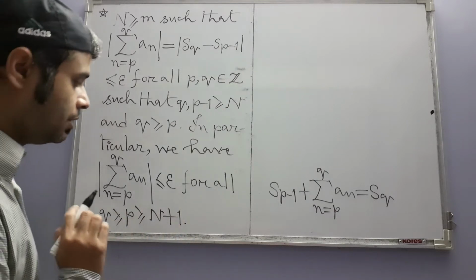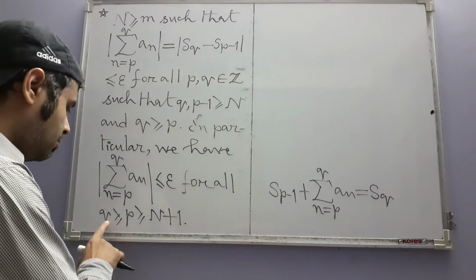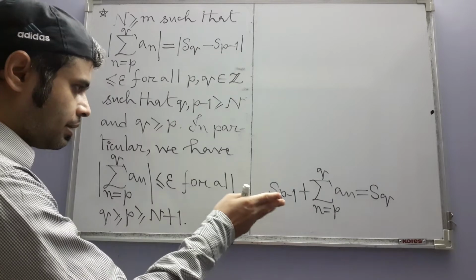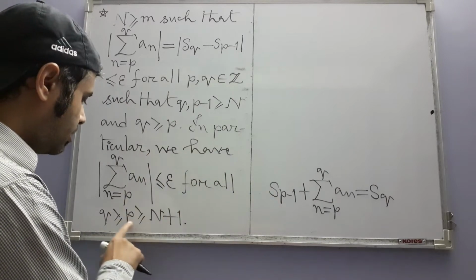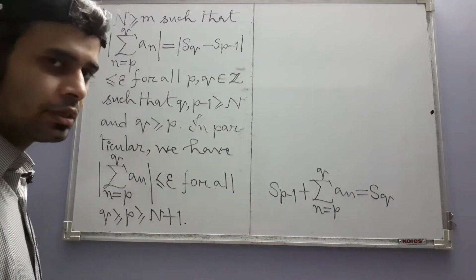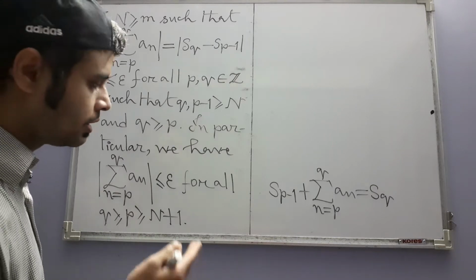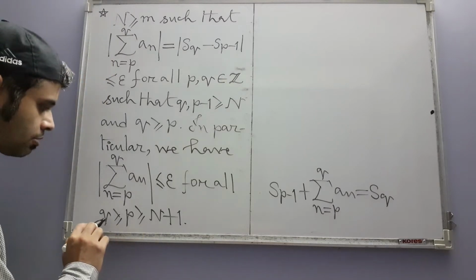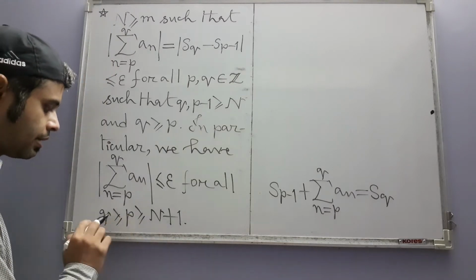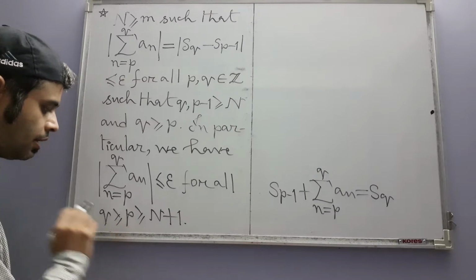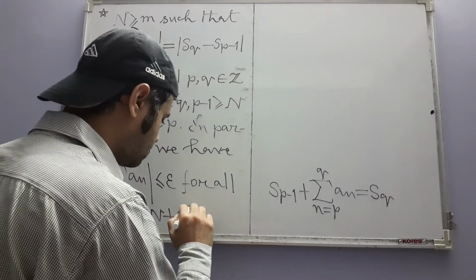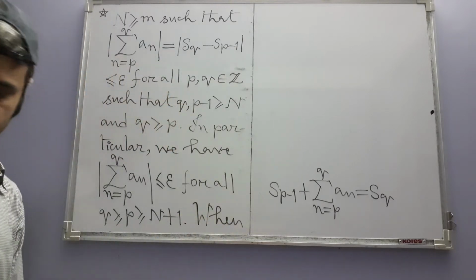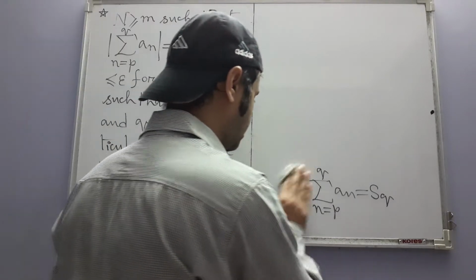Okay, but see, we are still not done, because we have this inequality q greater than or equal to p. In the original statement, such a relation between q and p is not given. q and p are just some integers greater than or equal to some stage n. So that means we still have to consider that case where q is less than p. So now we are going to consider that case.